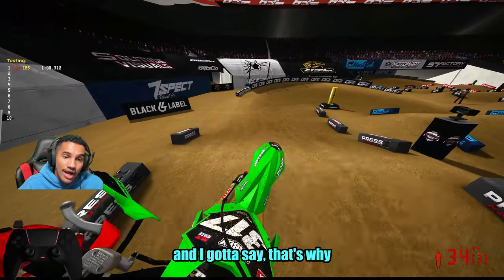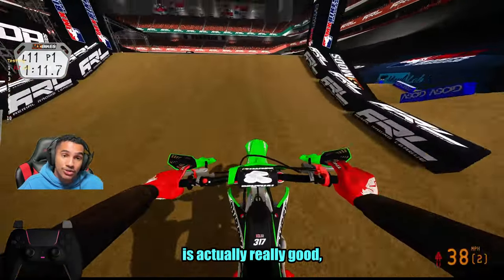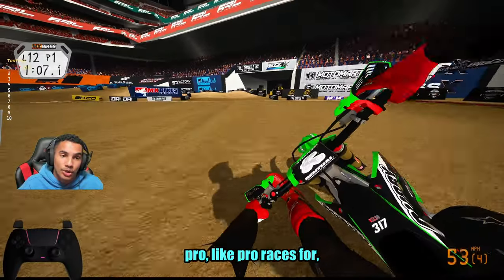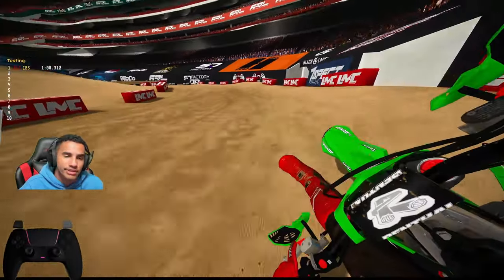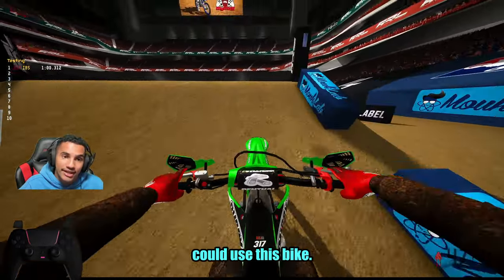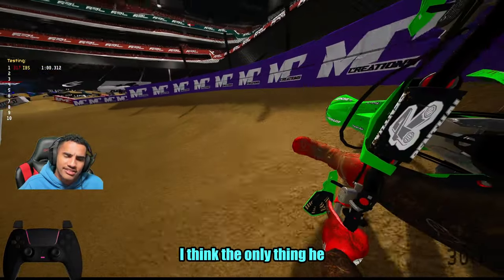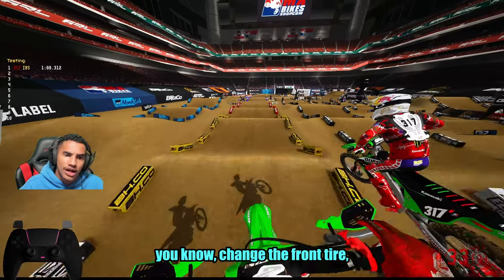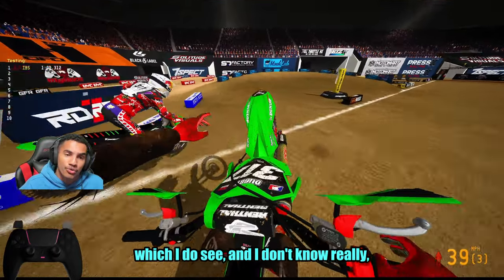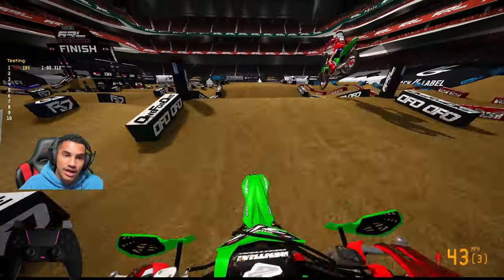And I gotta say, that's why I wanted to get some footage of him doing it, because I believe this bike is actually really good, and I feel like anybody that's really going to do pro races for 250 aerial, you could use this bike. I feel like we have a good foundation for you, and you might be able to tweak it way better. I think the only thing he said he might want to do is change the front tire, because it does get a little squirrely at times, which I do see. I don't know really, I have to play with it myself, but it's usually when you're in the turns, that's what happens.